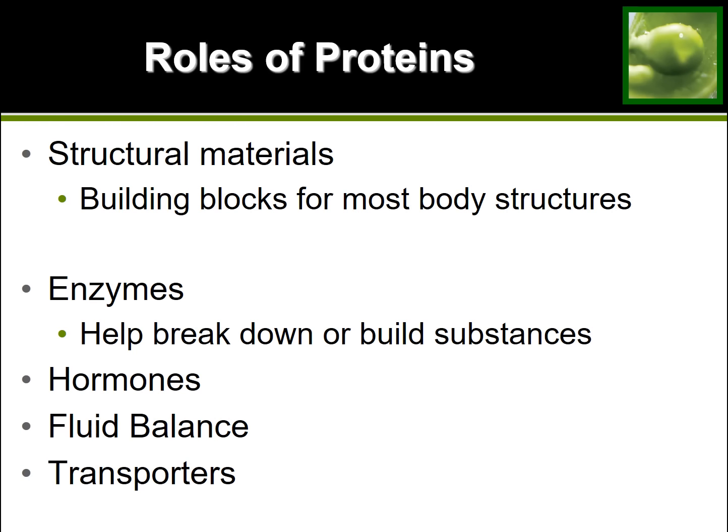Now, we did say that the main role for proteins is going to be building structures in the body. So that's going to be the main priority. Lots of the structures in the body are made of protein. This isn't just your muscles, it includes tissues, cells, lots of different things. We also have things like enzymes and hormones that are also protein structures. We even have transporters that carry nutrients, as well as transporters for good things going in and out of the cells that are also made of protein.